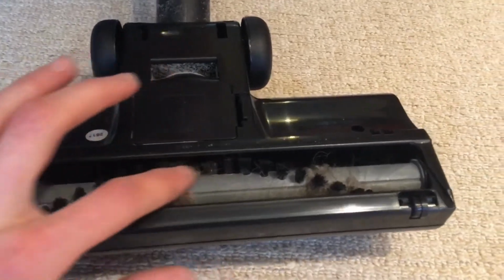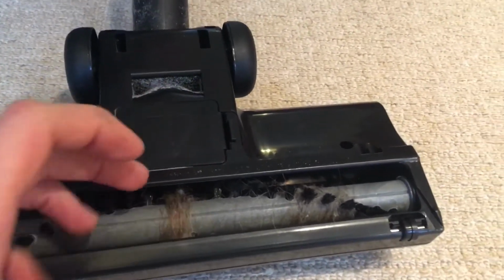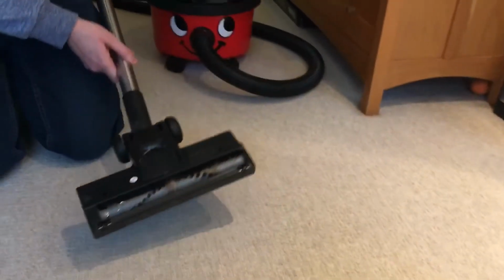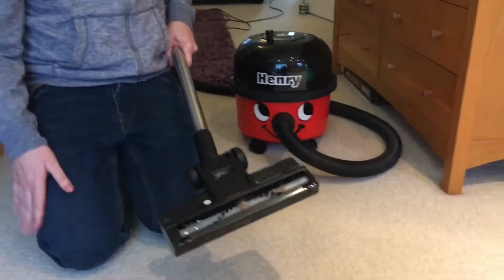Absolutely. But at least you've got the indent in it, so you can cut along. Yes, get scissors and cut along any threads or hairs that get wrapped around, as shown here. But well, it picked everything up anyway. So right, should we give it a try on the hard floors? Yep, we'll be back with you in a moment.